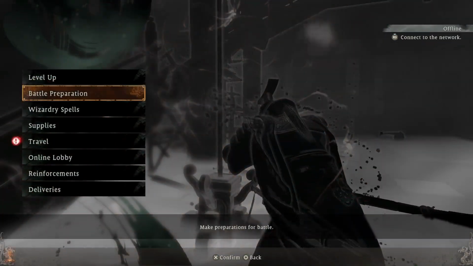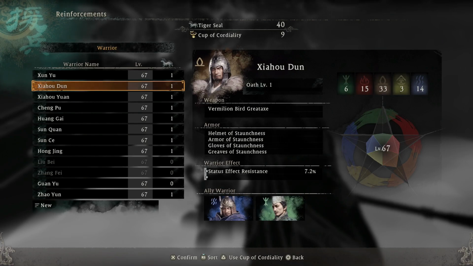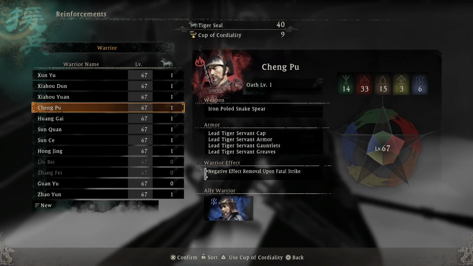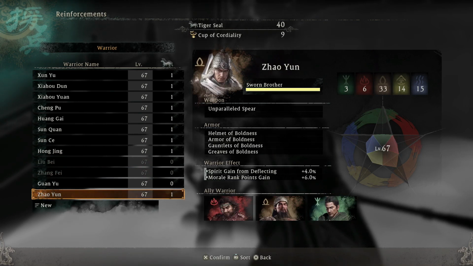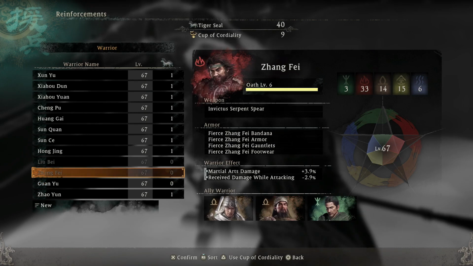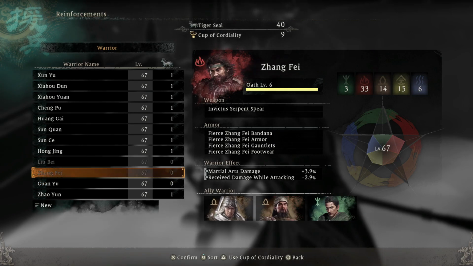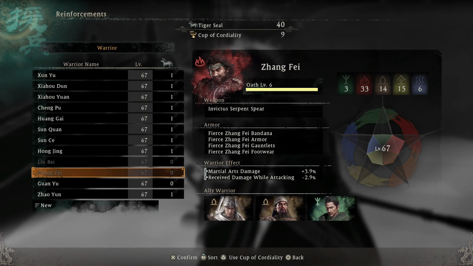Warrior alliances is another great feature of the game, and you should definitely keep an eye on these as well. First of all, every ally gives you a buff effect, like for example, Zhao Yun allows you to consume less spirit when deflecting. Each ally has an oath level, and new ally effects will unlock by raising this level, and you can raise this oath level by fighting alongside one another.